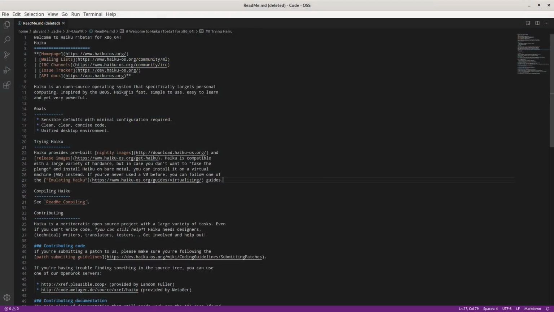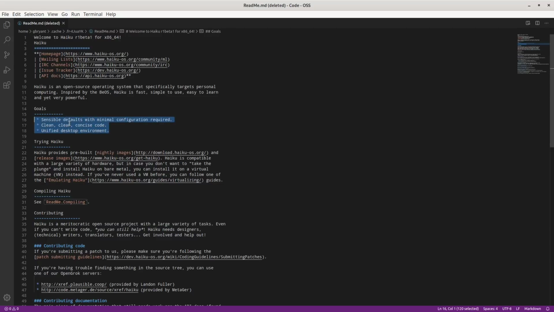Okay, the download is done. Let's take a look at the README file. Haiku is an open source operating system that specifically targets personal computing. Inspired by the BeOS, Haiku is fast, simple to use, and easy to learn, and yet very powerful. The goals are sensible defaults with minimal configuration required, clean, clear, concise code, and a unified desktop environment.